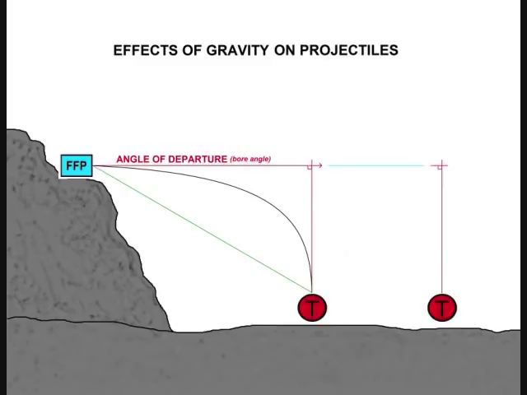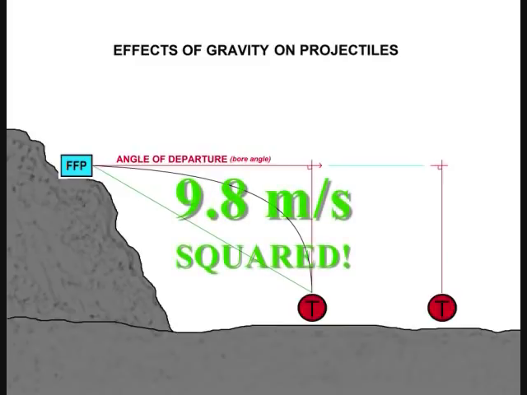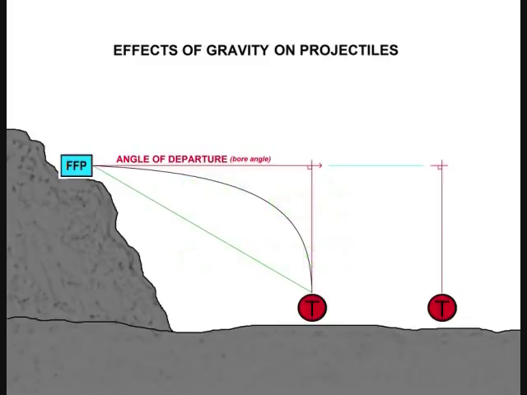Even though it's flying sideways at 3,000 feet a second, all things being equal, the vertical component of both projectiles, the one going 3,000 feet a second and the one going 0 feet per second horizontally, is going to be exactly the same. They're both going to be accelerating towards the ground at 9.8 meters per second squared. That's just raw physics. Now, there are some minor things that happen when you have a shock wave and a Coriolis effect when you're covering ground on a spinning sphere. Forgetting about all those things, the raw physics says both objects will drop at exactly the same rate.